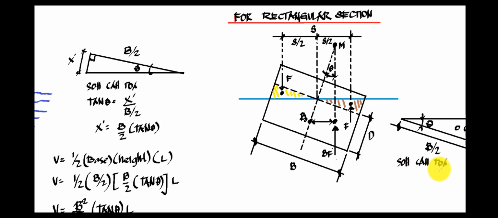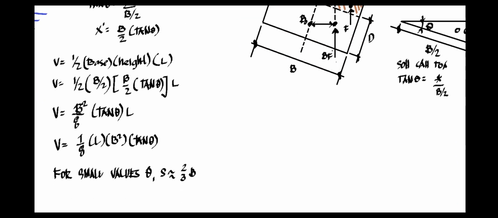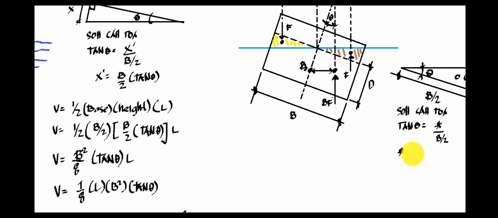So that will be TOA, the tangent of theta. So we have your opposite. Let's give this a name, let's say asterisk. So we have your asterisk here divided by your adjacent, which is B over 2. If you rewrite the equation, your asterisk is equal to the tangent of theta times B over 2. So that will be the value of this side.